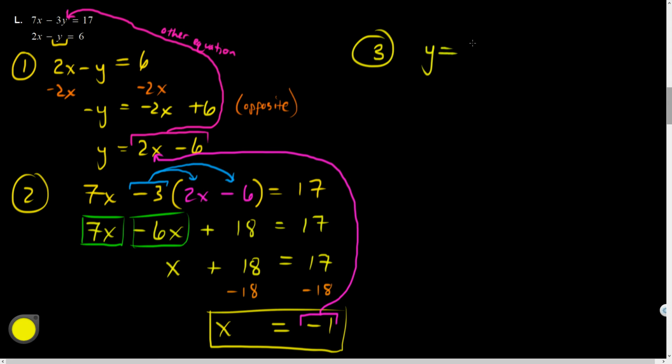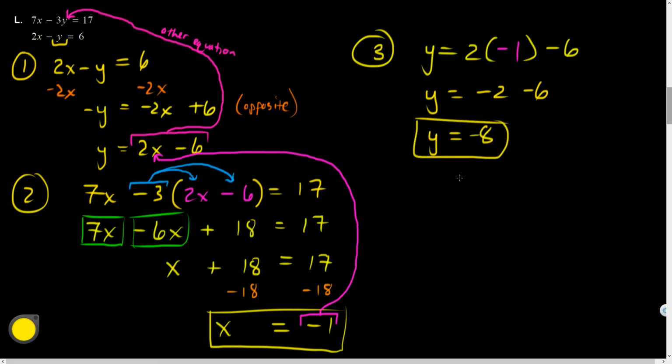So y equals 2, and instead of x, I'm plugging in the negative 1. And always plug it in with parentheses, because if you didn't, it might look like 2 minus 1 and not 2 times negative 1. You can plug it in up here or there. I wouldn't mark you wrong on a mini quiz or a test. It's just a little bit more work sometimes. Okay, let's see. So I got negative 1, comma, negative 8.